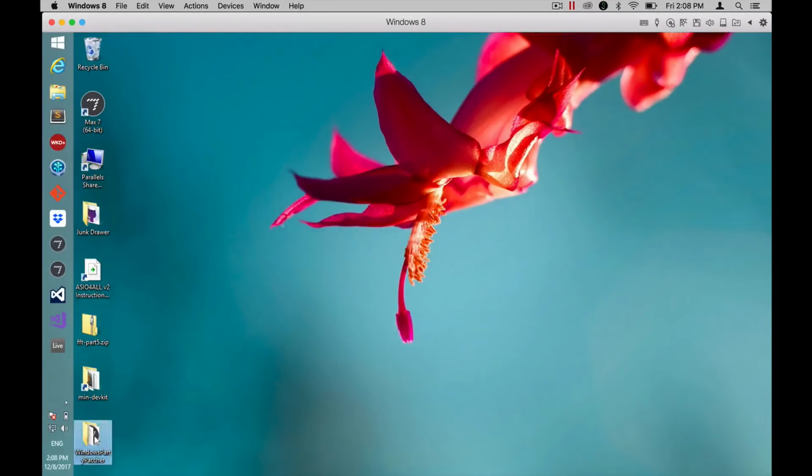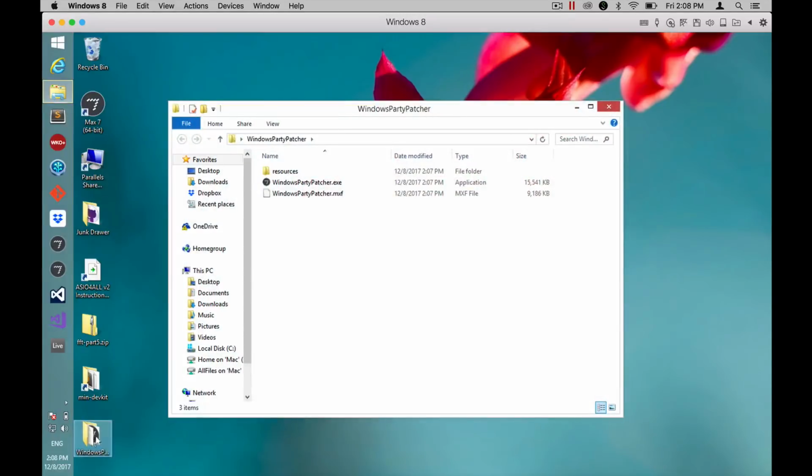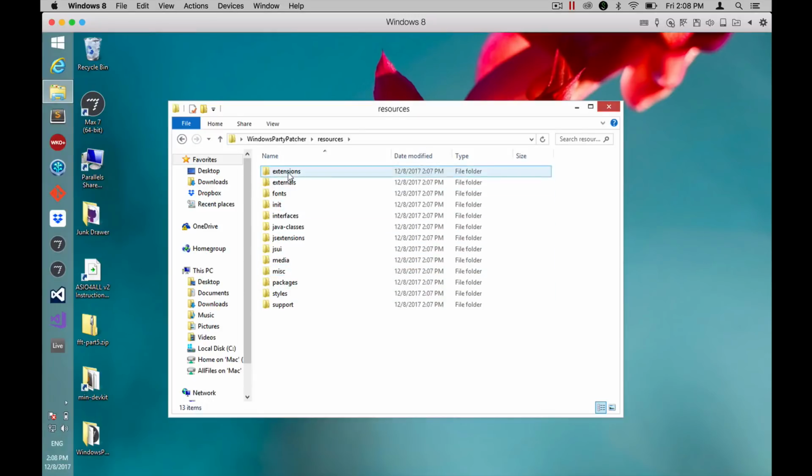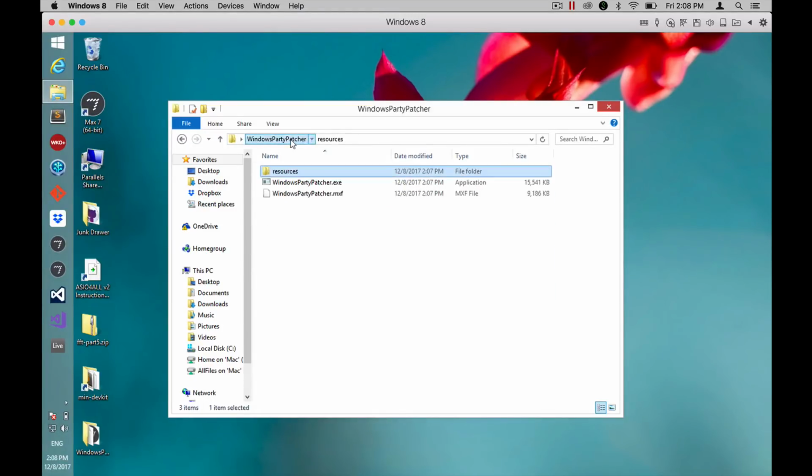And on our desktop, we don't see the exe file for our app. What's going on? It's in a folder. So when we build on Windows, instead of just getting everything bundled into one monolithic looking item, we get a folder. And inside the folder, we have an exe, which is the thing we'll double click. We have an MXF. The MXF is a collective, which we just talked about. It's everything about your patcher and its dependencies, but it's not Max or the stuff built into Max. And then we have a resources folder. If you looked in here, you're going to see there's extensions and externals and everything else that Max needs to run.